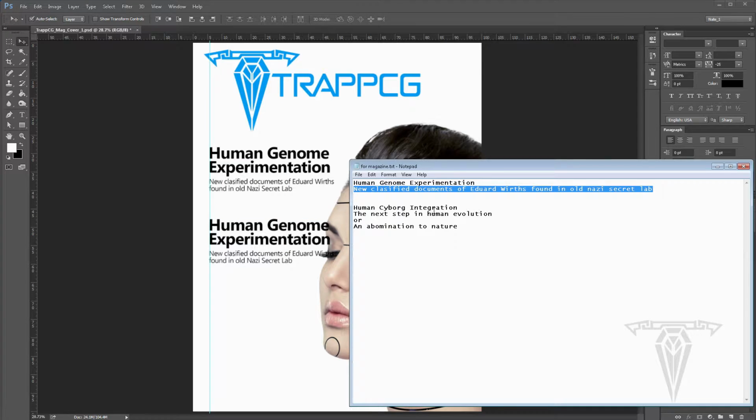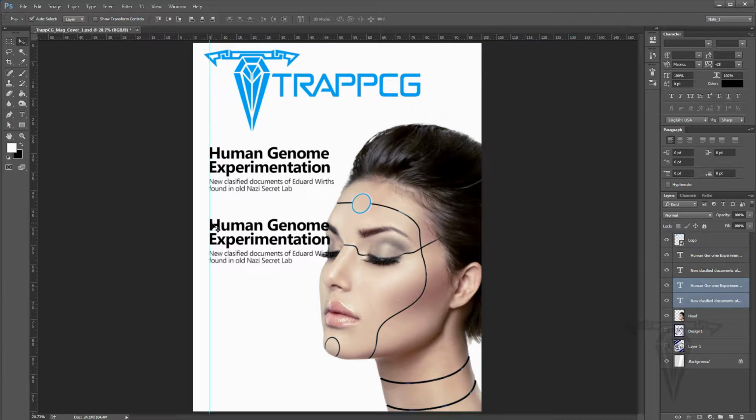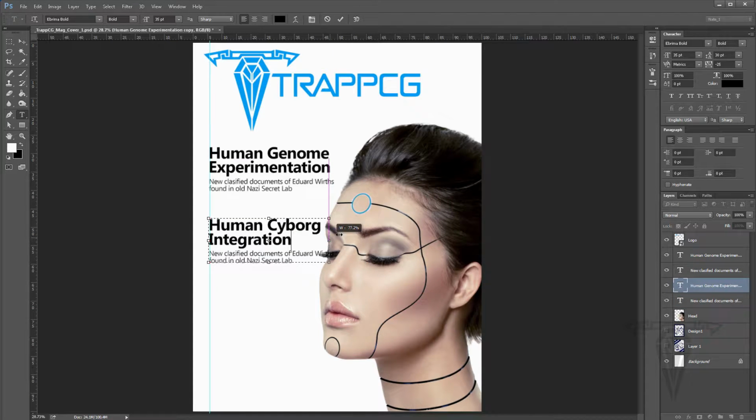And let's jump back over to here. I'm going to copy human cyborg integration. I'm going to bring this over too. It doesn't need to be so wide. And I'm actually going to bring the base up as well. I'm going to do that with this one as well. Text tool, so I don't have extra boxes sitting around that could cause me to select something I shouldn't be selecting. Let's grab this one, text tool. Let's see where this box goes.